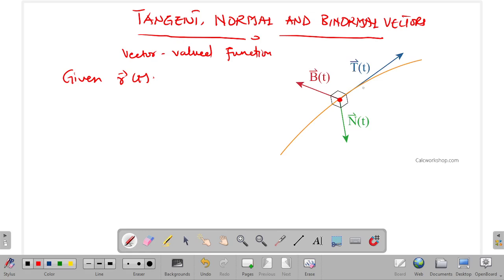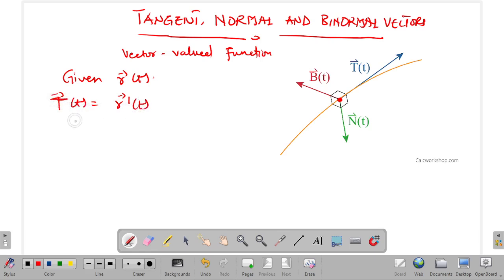It's simply the derivative. Remember, derivative is change of y over change of x. So it gives an idea of how your function is changing with respect to the y and also the x domain. That is very, very important for you to understand. But there's one thing you should know. Whenever you find a tangent vector, it gives an idea of how much and where it is changing. For you to absolutely define the moving direction, we need what you call the unit tangent vector. So let's first define the tangent vector. Your tangent vector T of t is simply equal to the derivative of our vector valued function. So r prime of t gives us the tangent vector.